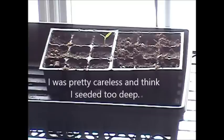Pretty disappointing. I guess, to be fair, I didn't use a heat pad under it, and the week that I did it, it was very cloudy. This is a south-facing window, but it's not the warmest room if the sun isn't shining through the clouds. It's fairly cool in this room. So I guess next time I would try the heat pad to keep some warmth under it.